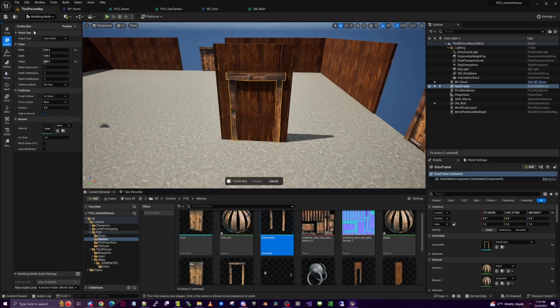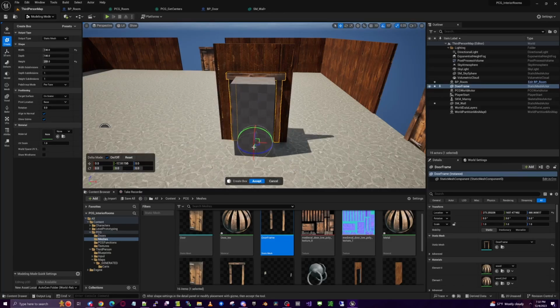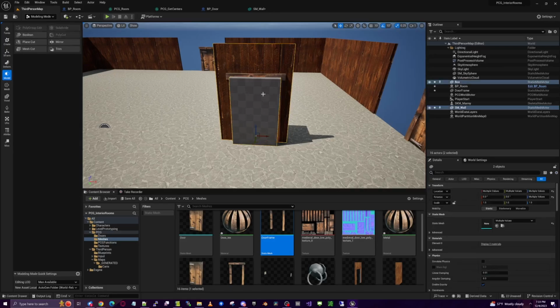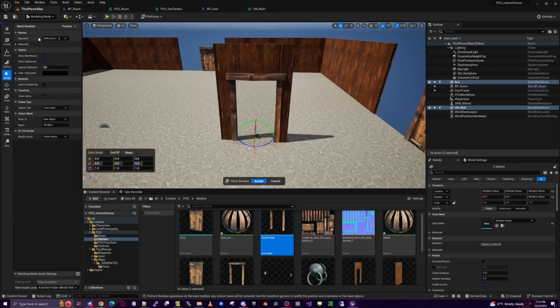We're going to create a box that's the same size as our door. If I put this box in here, I can move it into position. And that's about the right height for my door, 205. Now I can reset this depth and width. That looks about right. What we want is this to fit within the frame, not go outside the frame, not inside the frame. So when this creates an opening, it's within this door frame inside the wall. And now click accept. And then if we go into model, we select the wall and then we select the box with shift and then click Boolean. We'll cut a hole in that wall and then we can click accept.